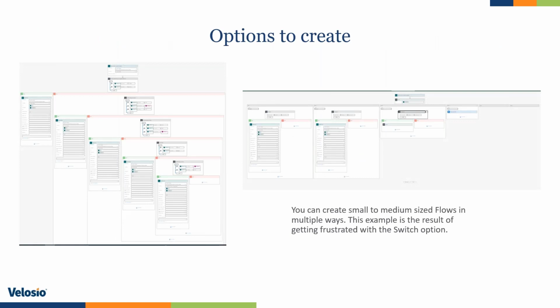And one of our clients, RMS, and I think Timmy might even be on the phone, was kind enough to let me take some images of the stuff that she's working on that we're trying to get through. And she went to the app of the day and said, all right, Flow's great. Flow can help me with this process. And she tried to do, on the right-hand side, some switches, and it was confusing. And there was some double entry going into some of her SharePoint lists. So she scrapped that one.